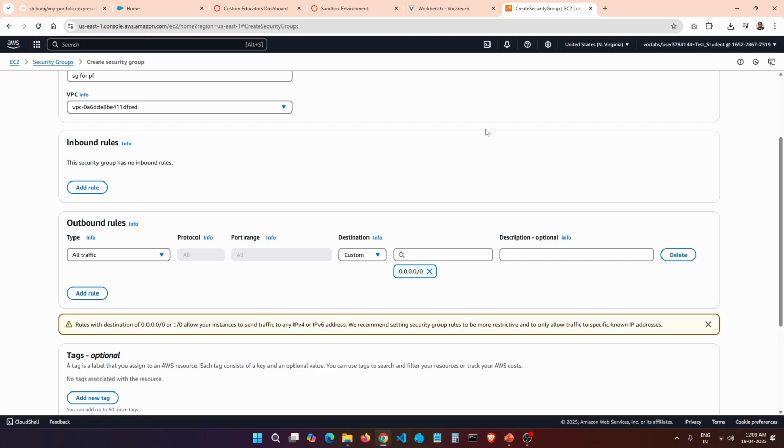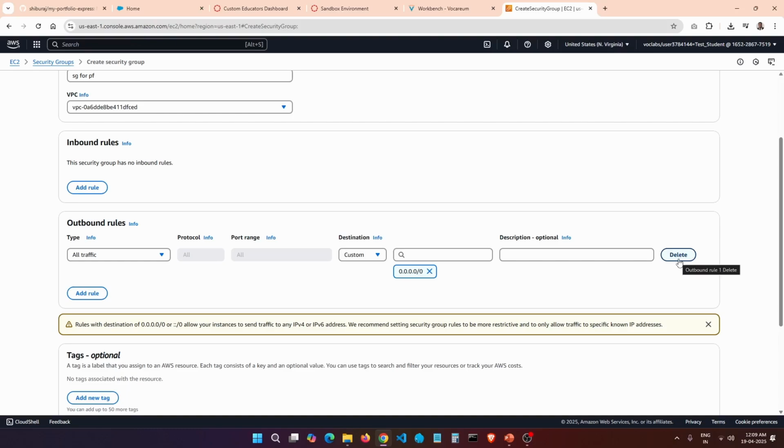If you remove this rule from here, then your server will not be able to communicate to the internet. Many a times when you configure, you see some entry over here, and let's suppose you just delete it, there will be no problem as such.